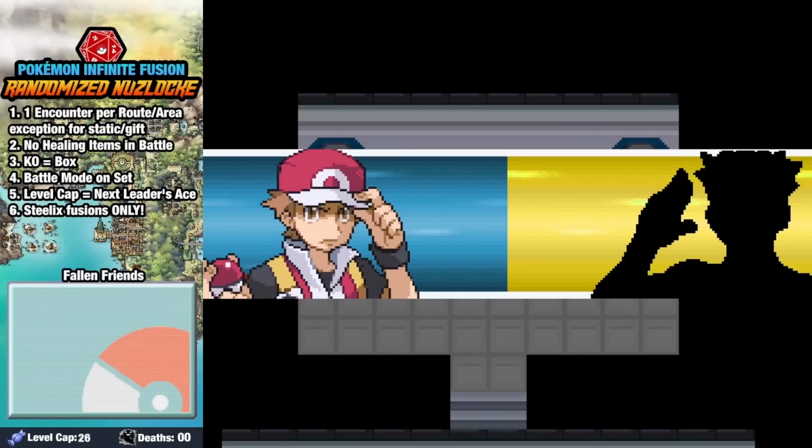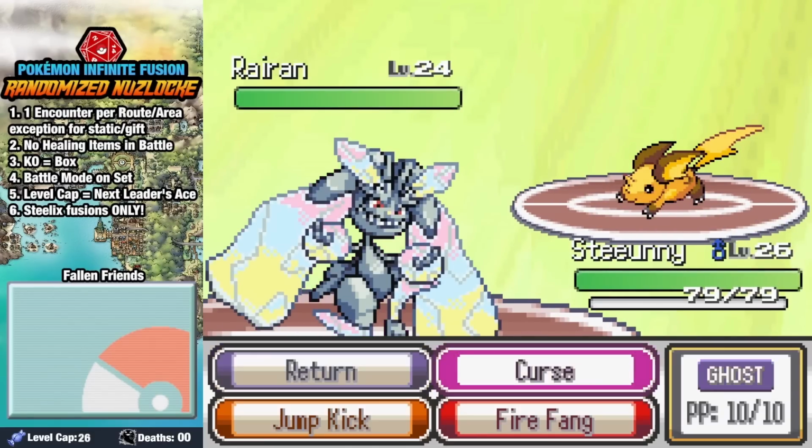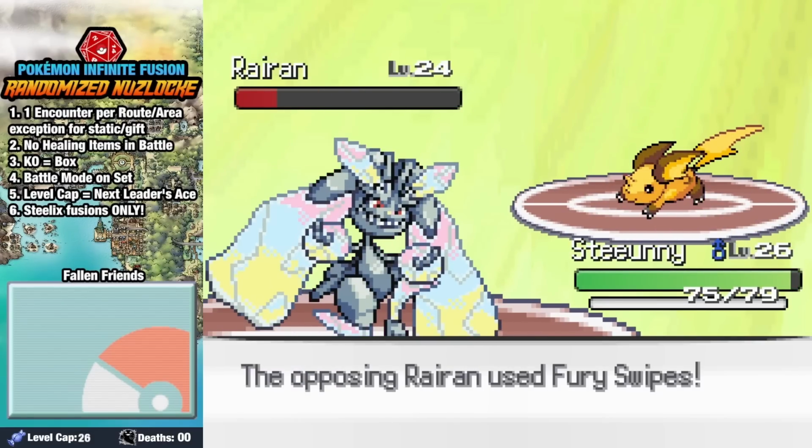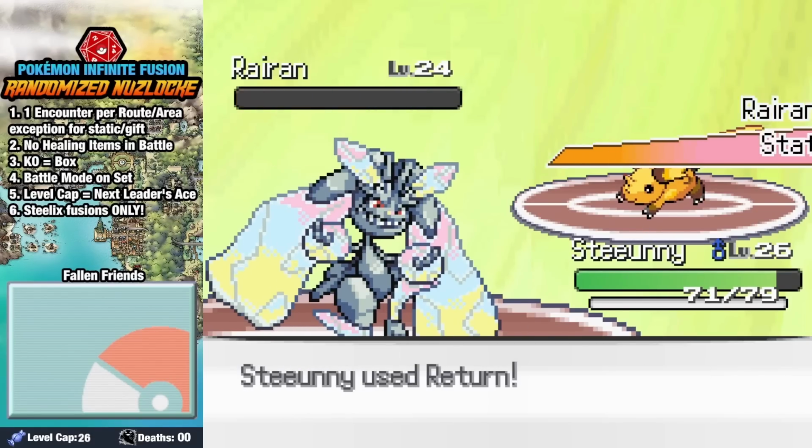For our third gym badge, we need to take on Surge and his electric types. He tells us horrifying war stories. His Pokemon must be really grizzled and intimidating. His first Pokemon is Ryran, and I'm not gonna lie, this guy's adorable. We spam Return through both of his potions, eventually getting the KO, but we do get paralyzed and Static, which isn't ideal.